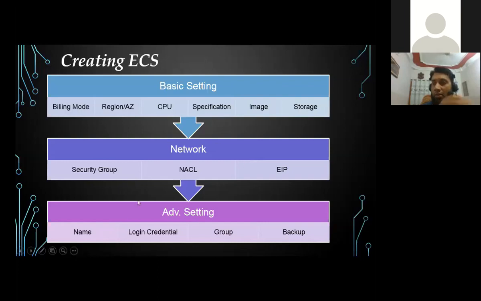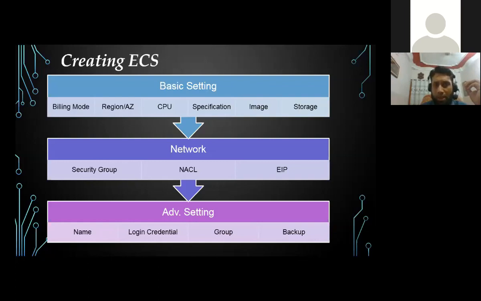And then we have some advanced settings, like we need to give some login credential, username, password, or maybe a key set, or we can put it into a group, like this is the group of my web servers, so all my ECS will go into that group. And then we will enable some backup options, whichever options are available.